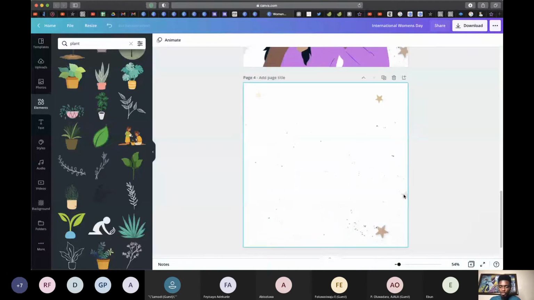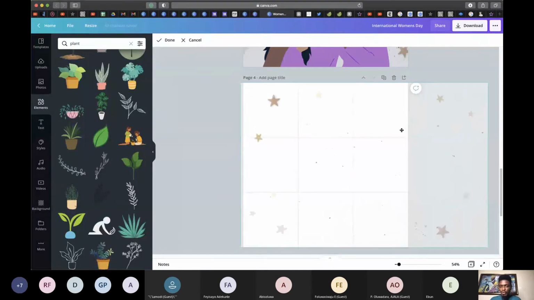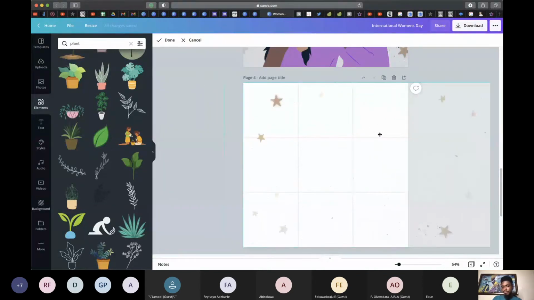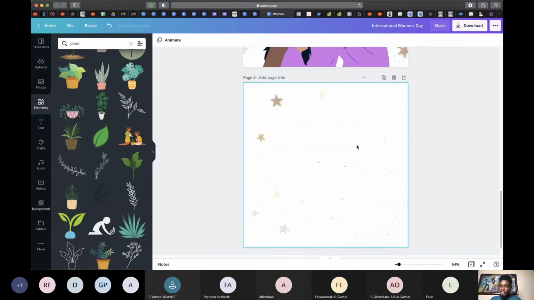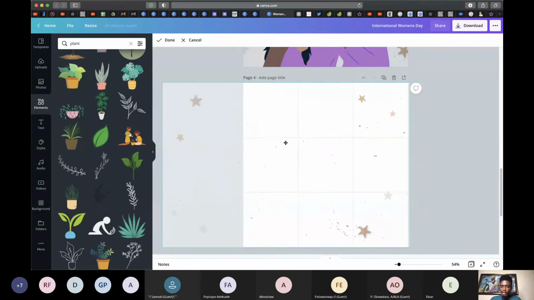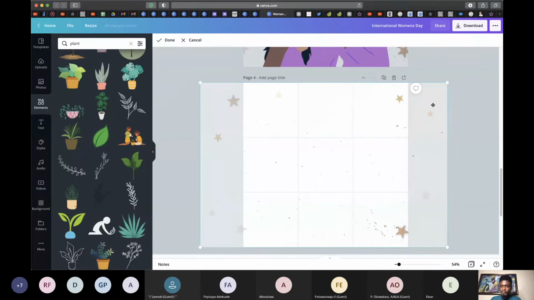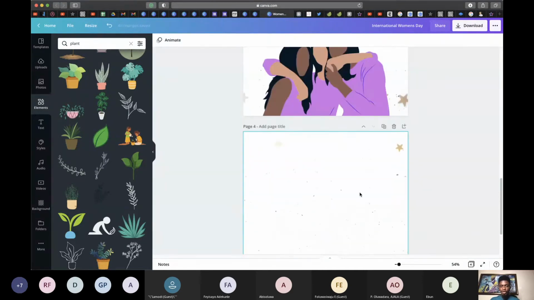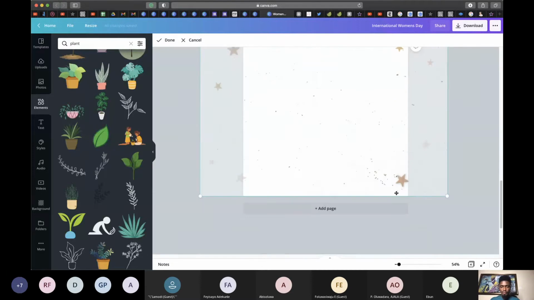So if you notice, before, these stars were not showing even though they were inside the box. So I double clicked into the box and I have access to dragging it the way I want it to be. As we go on, I'll show you how this works, especially with more dynamic types of images where you want some particular part of the image to show and not another part. Once I drag this, you can see it's a different thing entirely. Double click, drag, and there we go. Is everyone following me so far? Have I lost anyone?